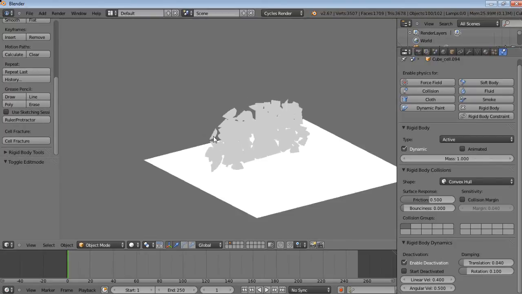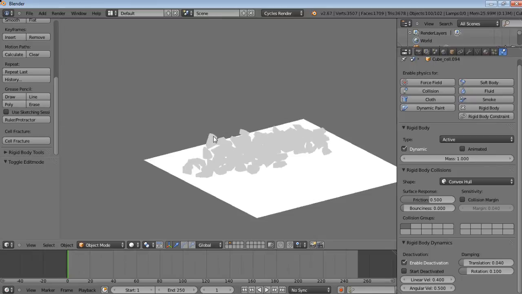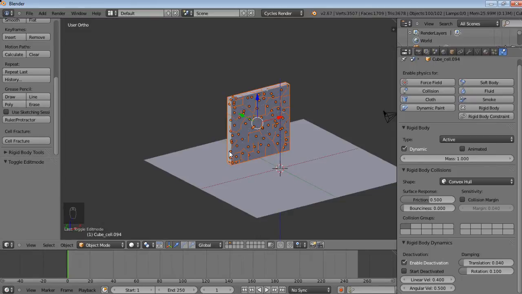Okay, so now if you press P, which starts the physics engine, you can see all the pieces just fall. But that's not how we want it to go. We want them to break when the ball hits them. But we haven't made the ball yet, so I'll get into that a bit later.